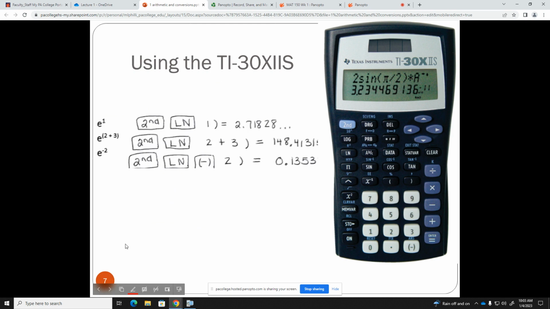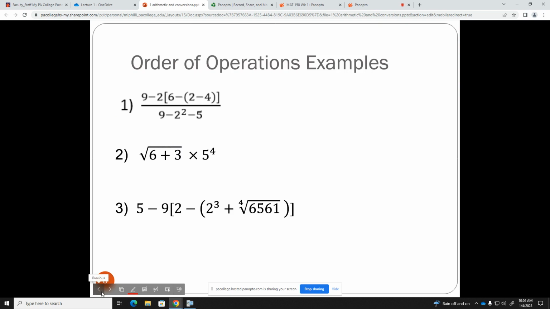Finally, some of the problems will have us use Euler's number, which is this letter E. It is a number similar to pi in that it does not repeat and the decimal goes on forever, and the keystrokes for that are the second and then this LN button. And again, you see the E here. It is also referred to as the natural base or the natural antilog. And so you see it is used as a base and it will expect an exponent when you're using E. Again, the video is in pre-lecture for how to use that exactly. The focus of this video is on order of operations problems.